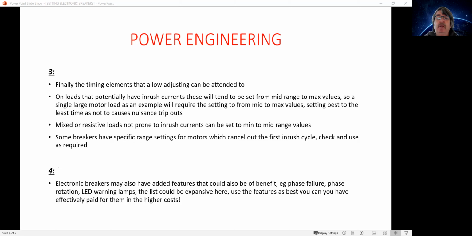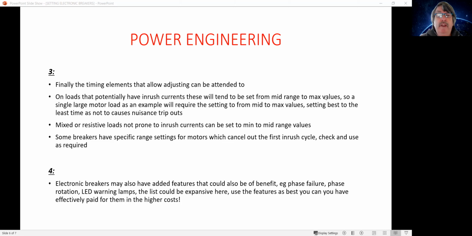Then finally, we need to look at the timing elements of these. So all adjustments have current, they have actual values for short circuit, and they have a number of timing elements within the curve settings. Now, we can have a look at these, and they will traditionally be set on maximum. The timing setups are those which are going to modify the middle of the graph in terms of overload values and also some short circuit levels in terms of timing.